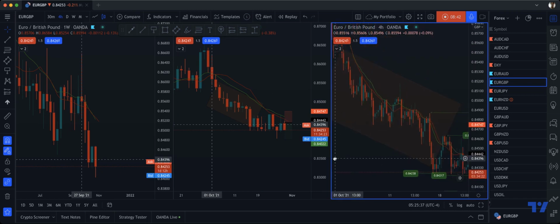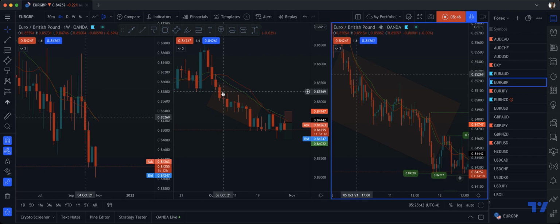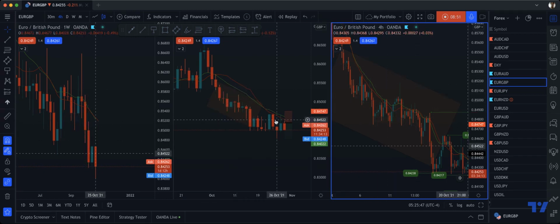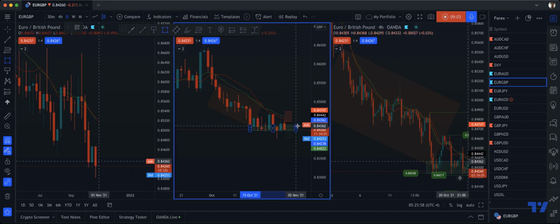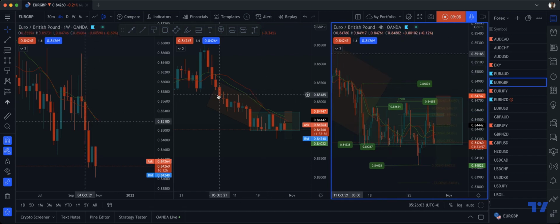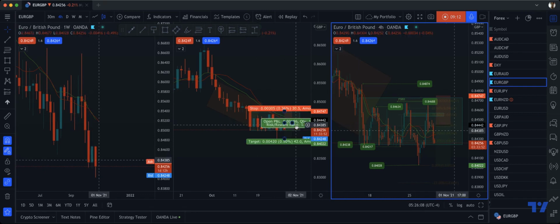Okay, so let me show you how this goes on 4-hour. So she was just running down. This is high volatility, high momentum. But look what happens here. She consolidates. Consolidation is low volatility when the momentum is low. She's not really moving. She's going sideways right here. Okay, as you guys can see, price went sideways. So high momentum, low momentum, high momentum, low momentum, high momentum, low momentum.